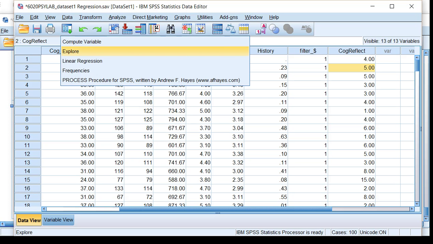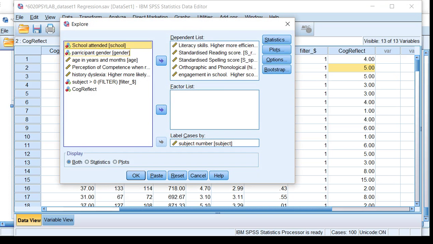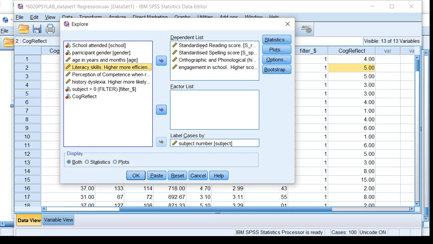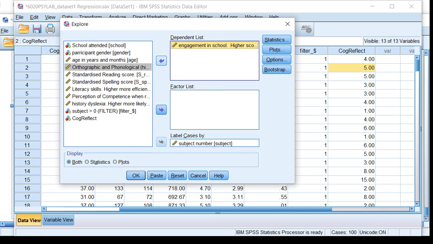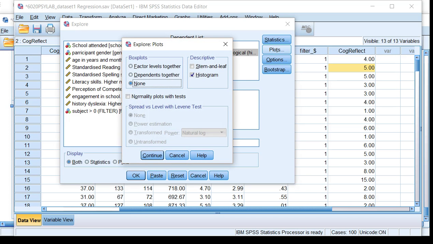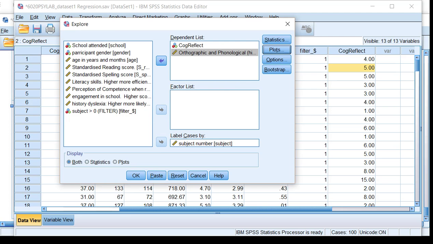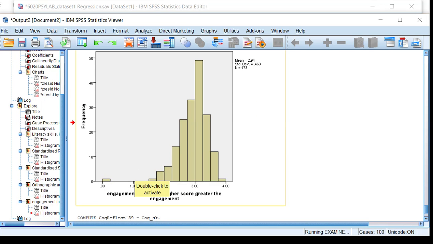So I'm going to go back to Explore again. I'm going to get rid of all these, and I'm going to put cog_reflect in there. Just for fun, I'll put the original one in as well. So now my plots should still be histograms. They are. Everything else is good. I'm going to say OK to that.